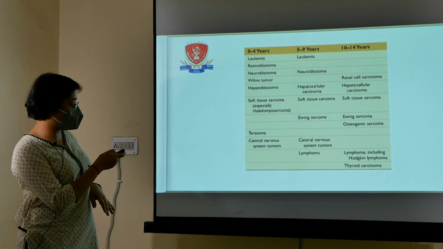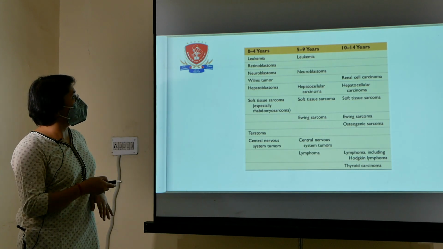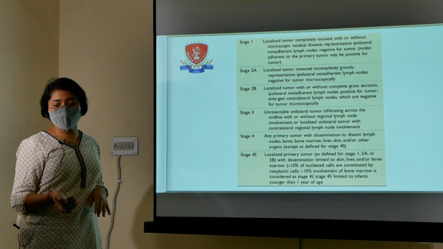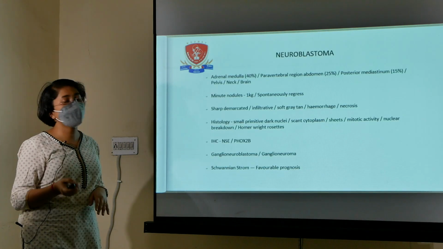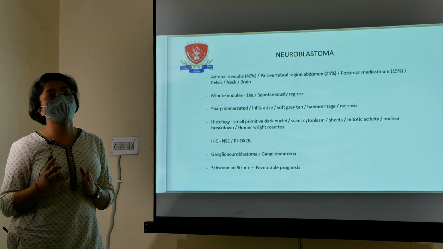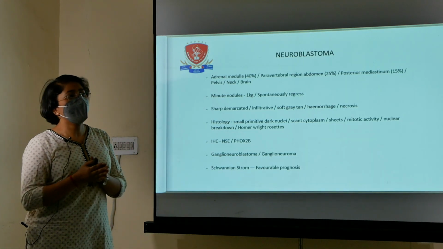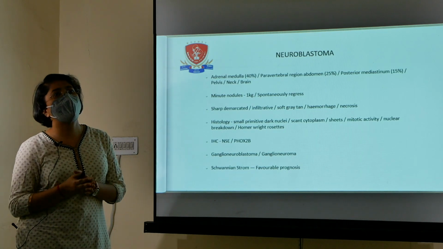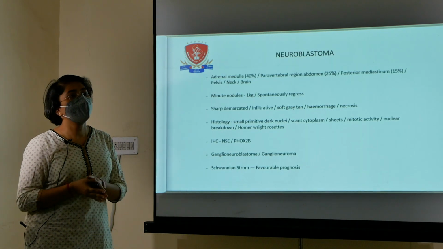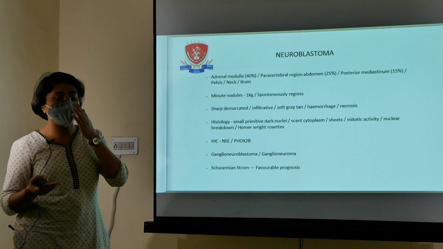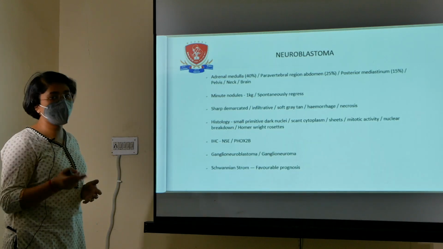We will go into each and every tumor in detail, but as per the syllabus, you are needed to study only two major tumors. One is neuroblastoma and one is Wilms tumor. In your course you have to study that. Retinoblastoma will be taught in detail in ophthalmology in 3rd year, and other tumors will be taught in respective chapters. So here we will be studying only these two tumors.